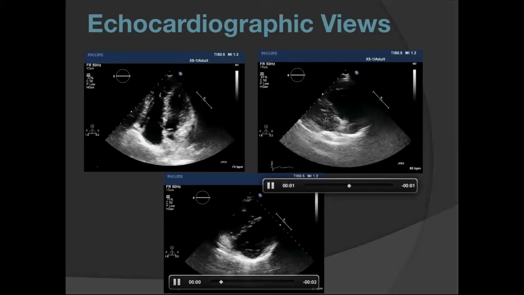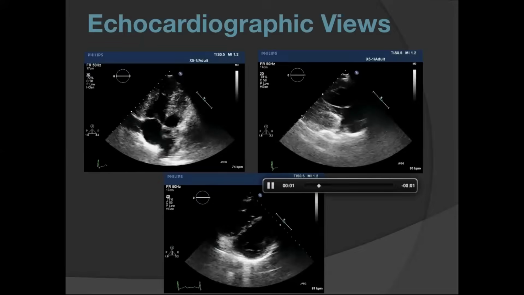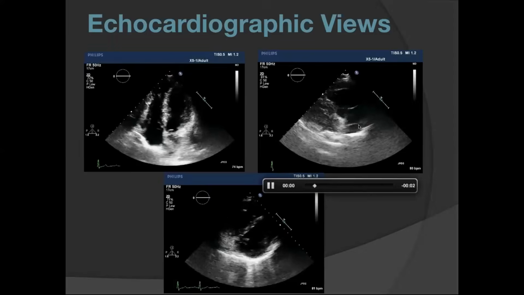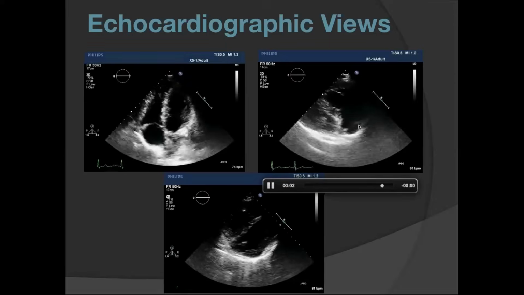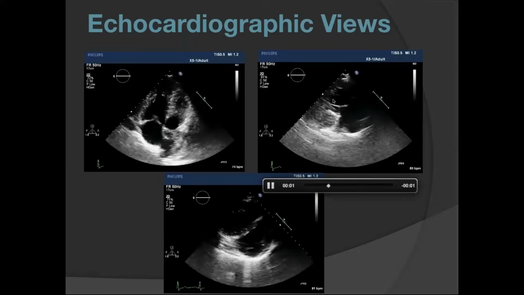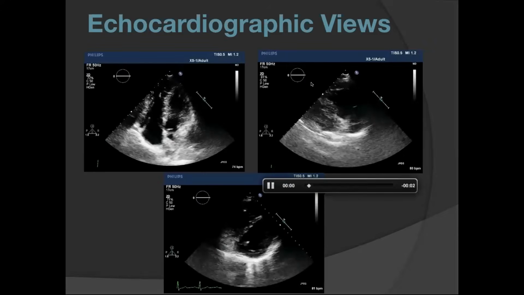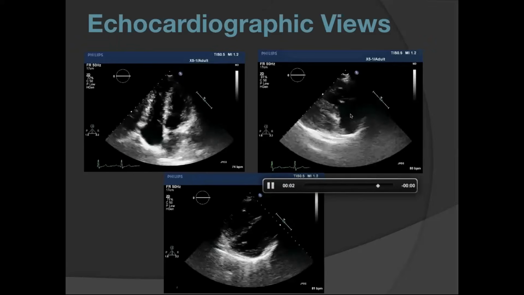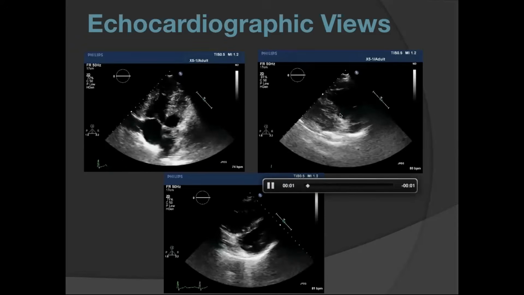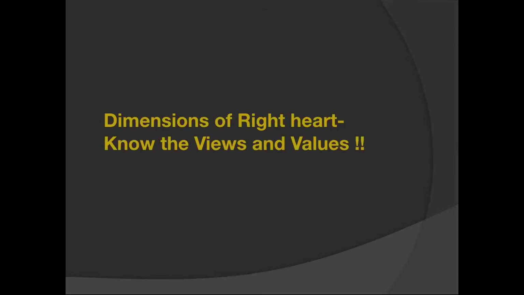This view, very commonly we ignore to take: the RV inflow view, just tilting our parasternal long axis view towards the right side to make an RA-RV inflow view. It is a very useful view in most studies, and particularly if you don't get a good TR jet in any view, you can align your leaflet in this view and you may find a good TR jet, which is also aligned very nicely with the beam for continuous wave for measurement of PA pressure. Also, you can see the septal leaflet of the tricuspid valve better sometimes in this view.